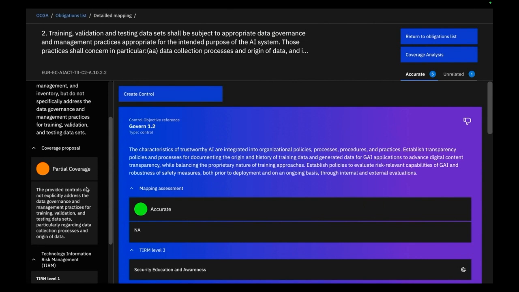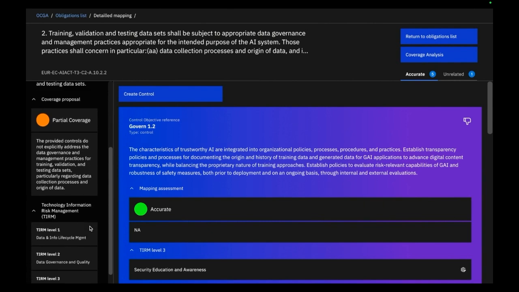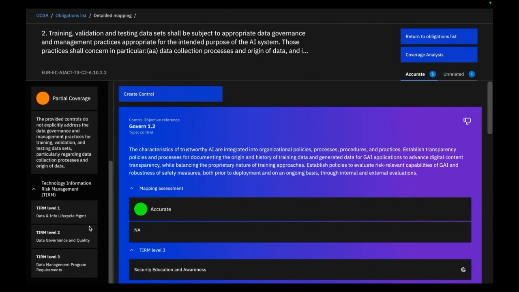So here, very precisely, the assistant proposes a way to update the control framework and explains what is missing. More specifically, above the partial coverage assumptions, which have been calculated by Promontory Watch, you have clear suggestions to update the control to increase the coverage of the obligation by the control framework which has been loaded in that case. And then you find again the two classifications.